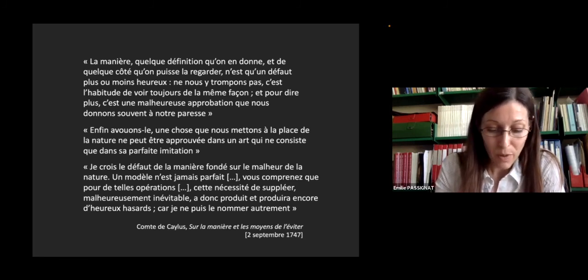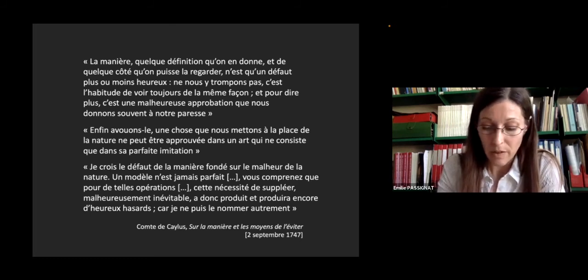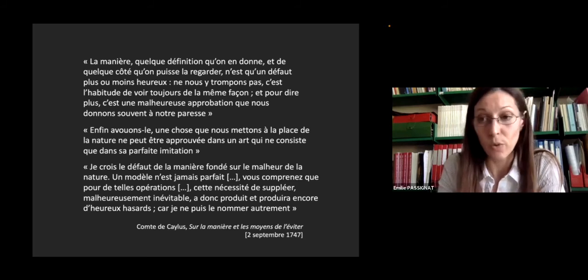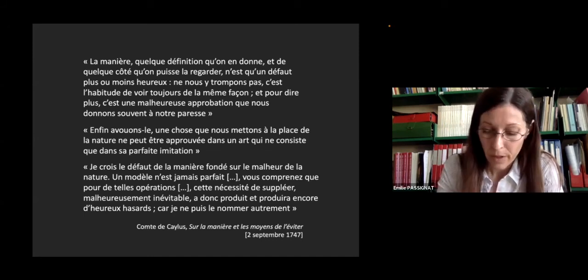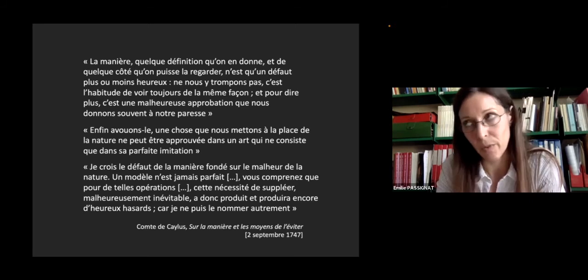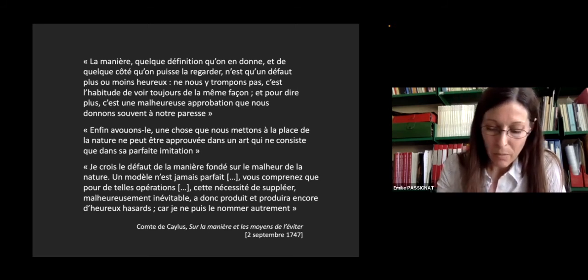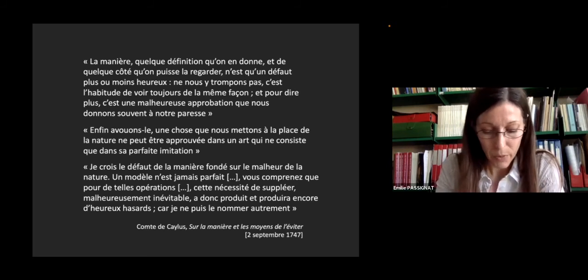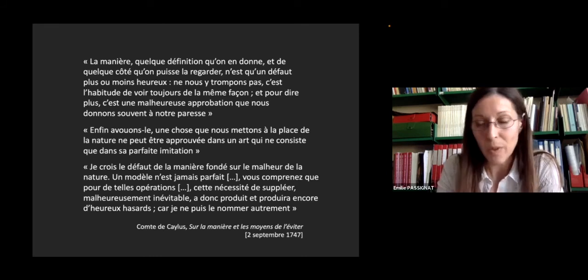The church thus began to repress the use of imagination. In this context, considering nature imperfect and wanting to correct it or even reinterpreting it became a vain action. This is why the manner, that imprint of the artist in the work, which reveals itself as a more or less distorting filter of reality, was under accusation. It was seen as a sign of the artist's vanity and thus became a vice for Bellori. For the most purist theorists, whether for moral or ethical reasons, the manner was henceforth regarded as unacceptable.